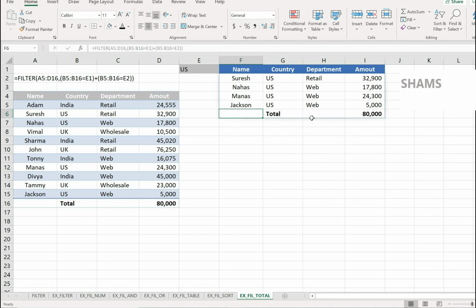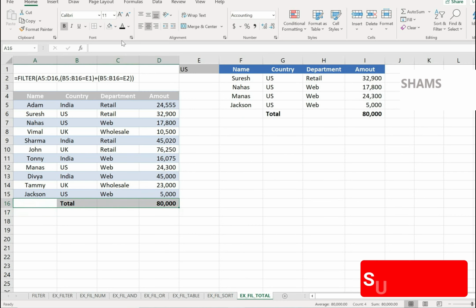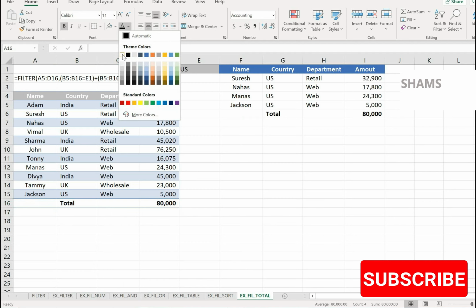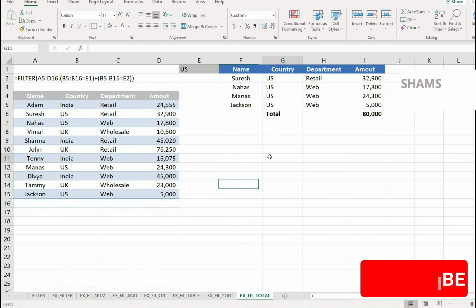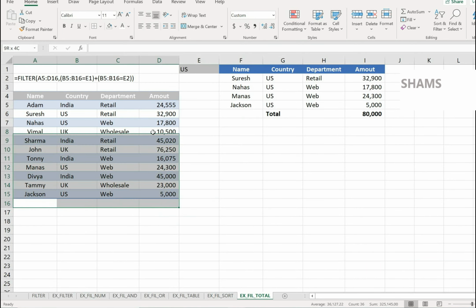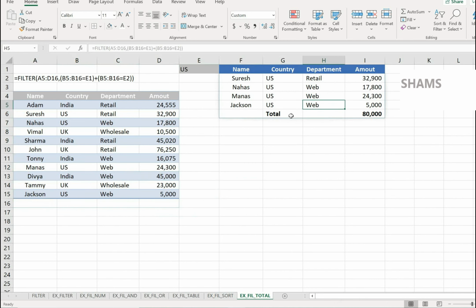Okay, then what I did, you can see here a blank cell. I just put one space here, I entered one space. If I delete that one, you can see 0 here, right? That's why I put one space. Then I changed the text color to white because I don't want anybody to see what I did down there. Okay, maybe you have another idea. You can share your idea in the comment box.